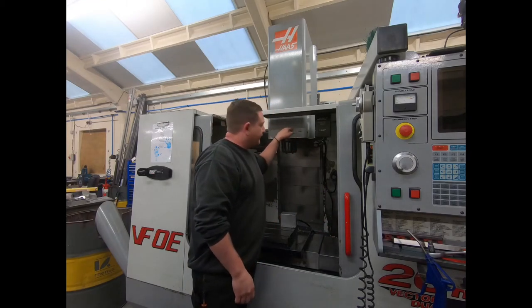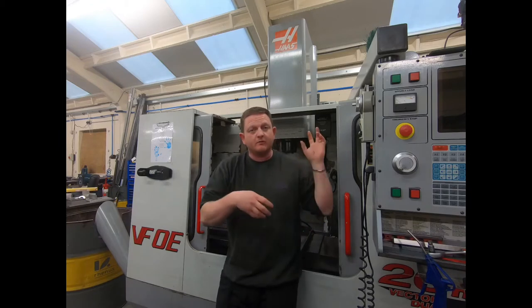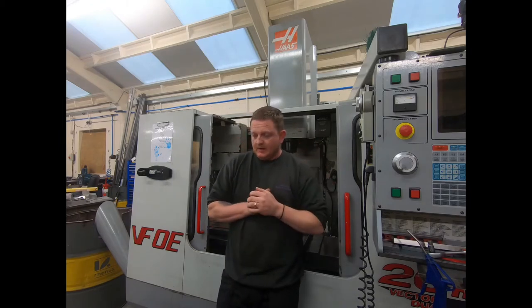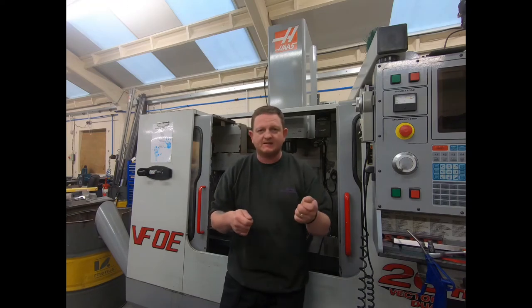Now the other thing I want to jump in here and just say in the middle of this bit of footage is that the reason the top cover was off is that I don't know why the vector drive blew and burnt out what it burnt out. I have no idea. Whether it was to do with the fluctuating spindle load, which we get down the line, we'll look at the next issue that's in the video. But while it was all apart, I bought a cheap mega meter off Amazon for literally like 40 quid. The test leads that come with it are utter crap, barely stay together. Bought a set of leads for 25 quid, nearly the price of the mega meter.